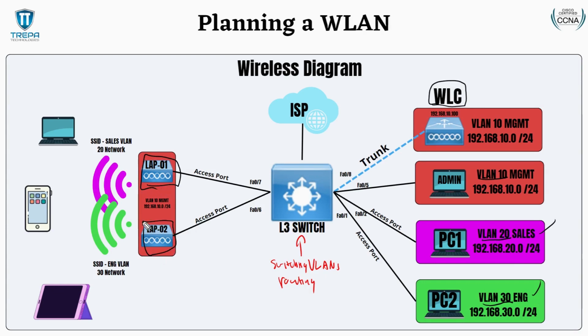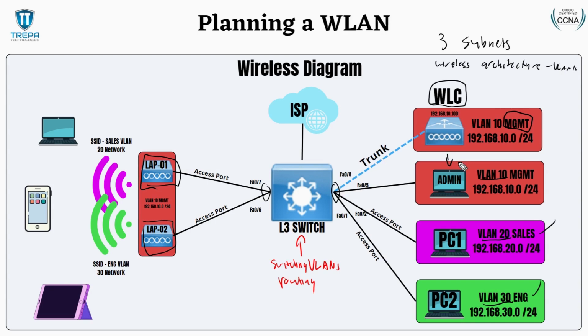So with that being said, let's go ahead and get into the actual planning of how we're going to configure this switch and why we kind of architectured it out like this. So let's get into it. So as you can see here, we decided to have 3 subnets or 3 broadcast domains. We decided to have a management subnet, and that's what I'm labeling it. And this is going to be the IP addresses or the subnet that's for all of our wireless architecture. That's going to be VLAN 10.